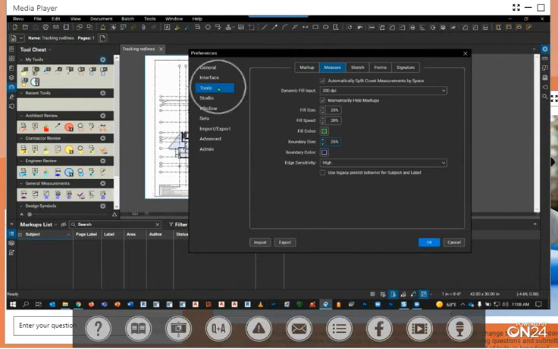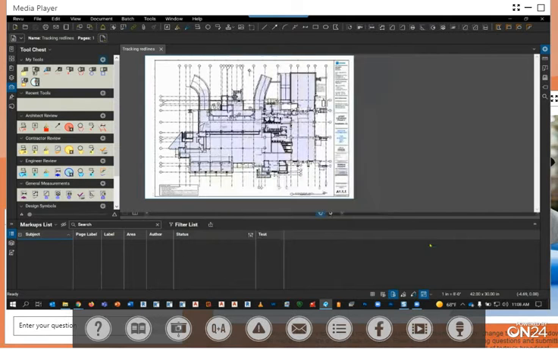And this is under Tools, Measure, and lowering the fill size. Basically, when we go through, we're filling an area with almost like paint. And if you've ever tried to pour paint out of a 5-gallon bucket, you know you want to do it really nice and slow, not to make a mess. We're going to do the same thing over here by changing the fill size and fill speed down to as low as possible. I'm simply going to hit OK. And now at this point forward, everything when I create a markup will show my name here under the author.